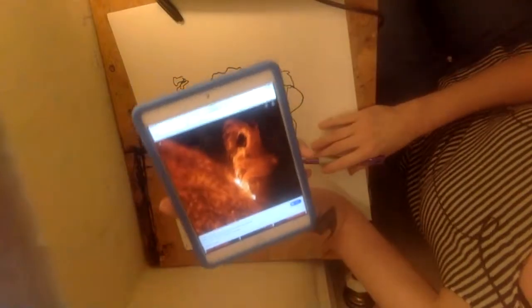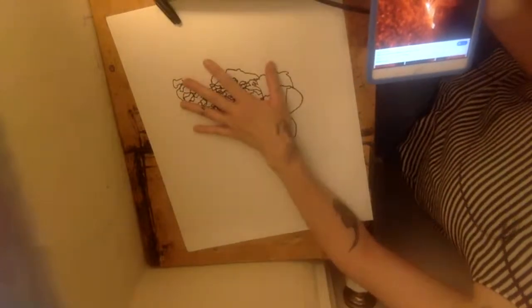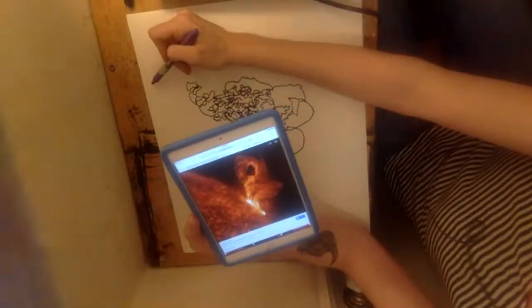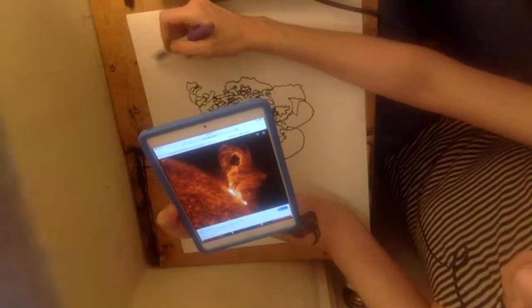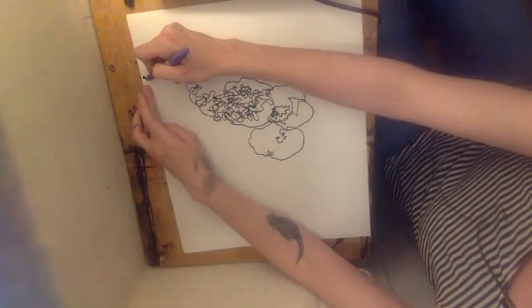Okay, so I think I want that to really fill this whole space here and overlap with this. This definitely is falling into that category of chaos. And I think when I add that here, that might be as much as I'm going to do. I don't know if any birds or cats are going to join in on this one. So let's see. Okay, you all can see that. I'm going to set it aside.